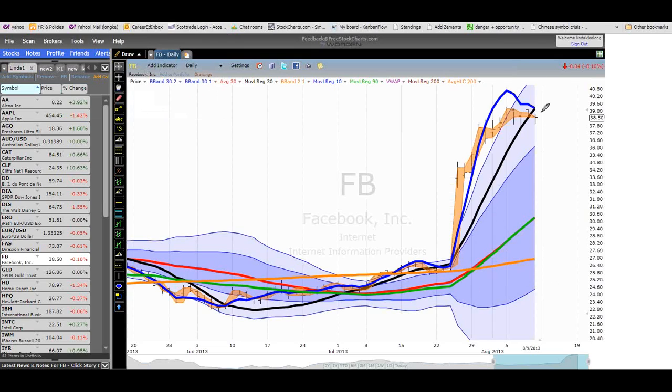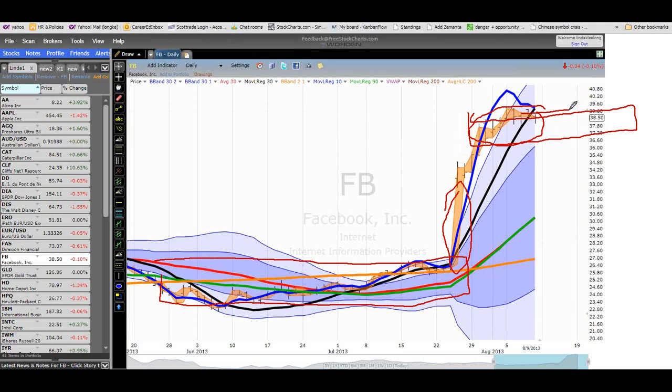So we're on a daily basis. This is a typical pattern of no follow through. One earnings announcement or a surprise, and you get a burst of hot money chasing it after a long period of time where it wasn't doing anything. Is this the new fair value of it? Could be.